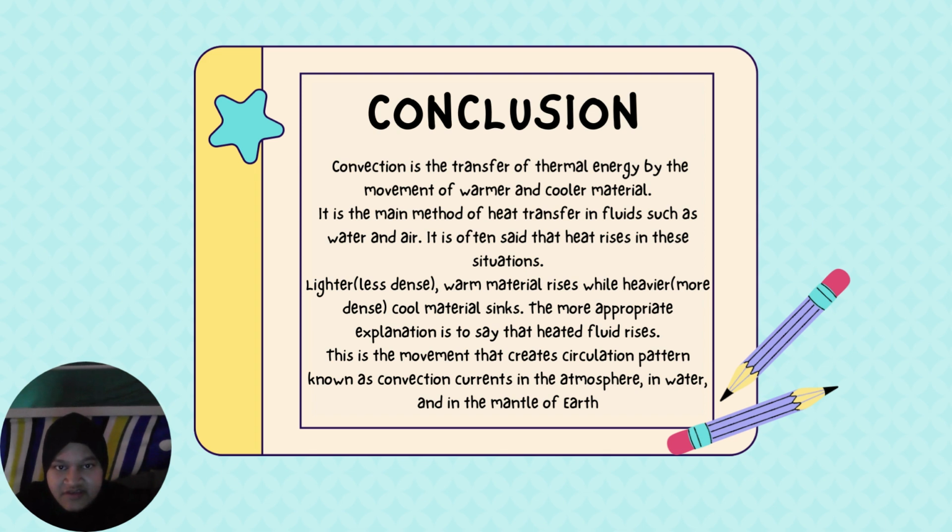For the conclusion, convection is the transfer of thermal energy by the movement of warmer and cooler material. It is the main method of heat transfer in fluids such as water and air. It is often said that heat rises in this situation. Lighter, which means less dense, warm material rises while heavier, more dense cool material sinks. The more appropriate explanation is to say that hot fluid rises.